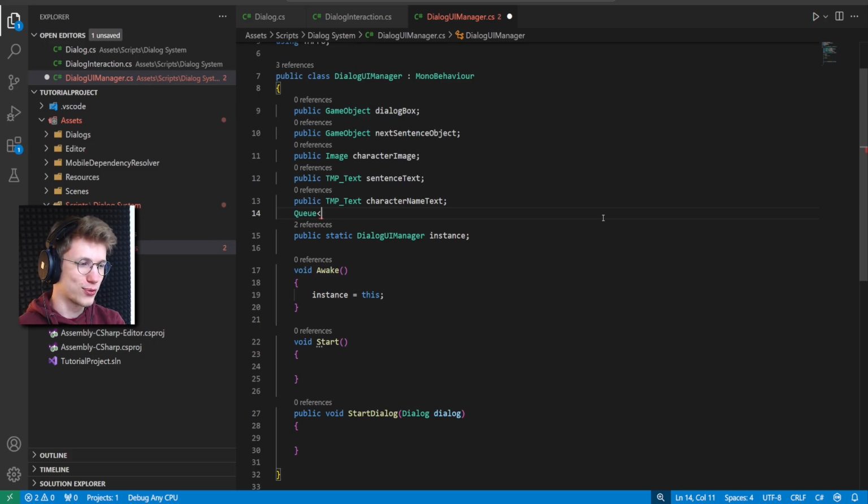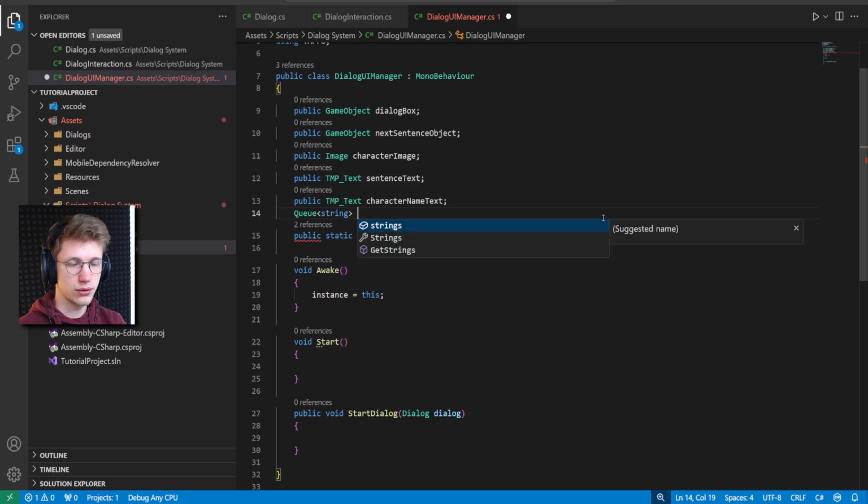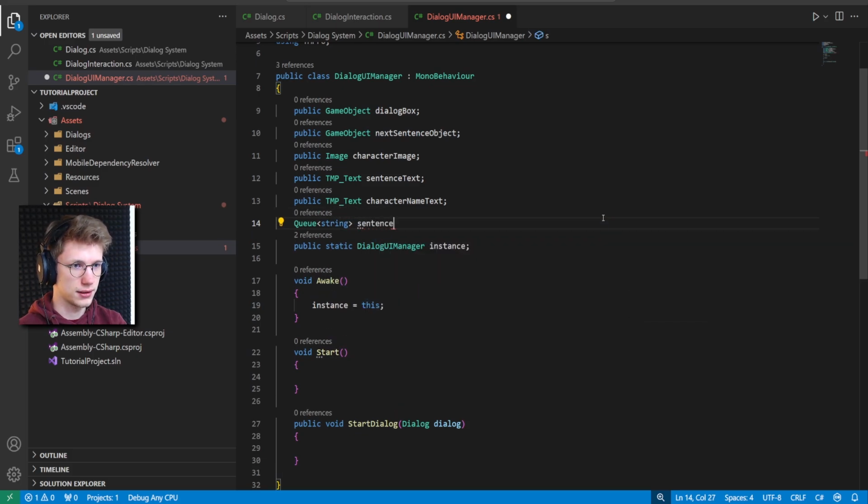So it really just works like a regular queue at an airport would work. You only ever get the one that is standing right at the front. The first one that got into the queue is also the first one that's going to get out of the queue. It's a queue of type string, so we want to put strings in our queue, and we call that sentences.